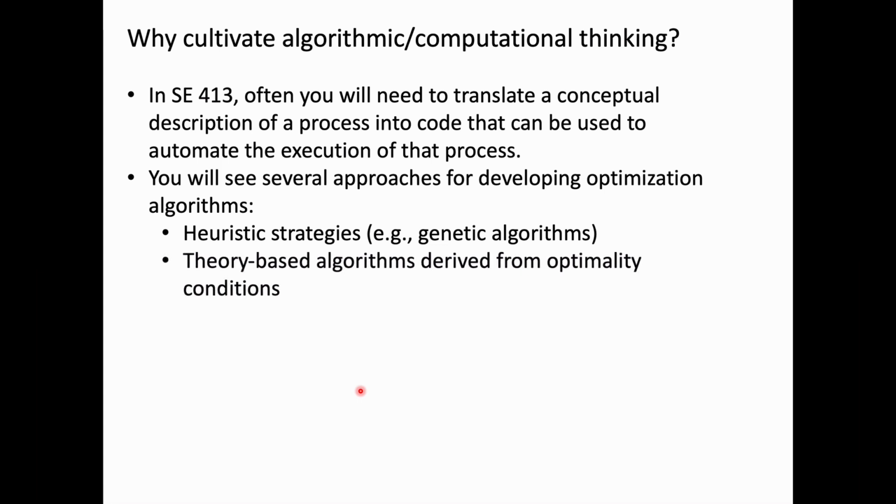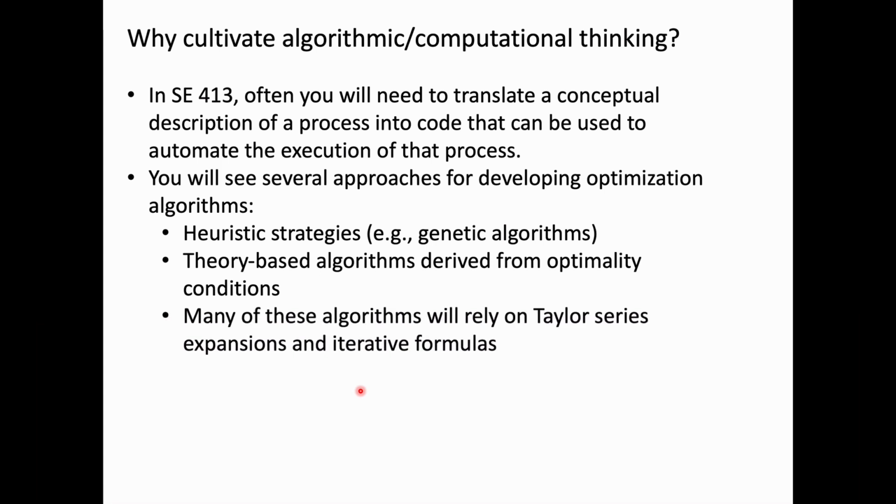We are going to go through other algorithms that are more theory-based. So we are going to derive mathematical optimality conditions that will serve as the foundation for the derivation of other algorithms. And as with many other numerical methods, some of the optimization algorithms we're going to derive are going to rely upon Taylor series expansions and iterative formulas like we saw a few slides ago.